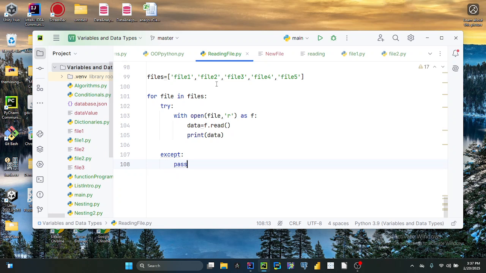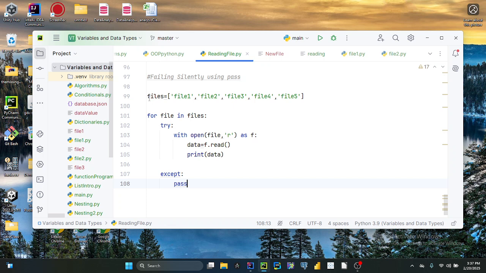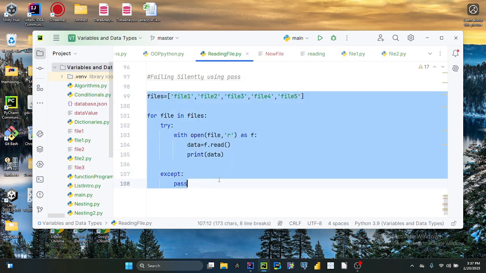And if those files were not in existence, we skipped them using the pass keyword. So go back, watch the previous video on working with files and get acquainted with it. Just comment your code out from the previous video and we would start working with JSON.